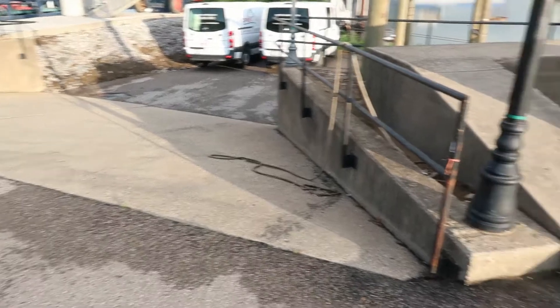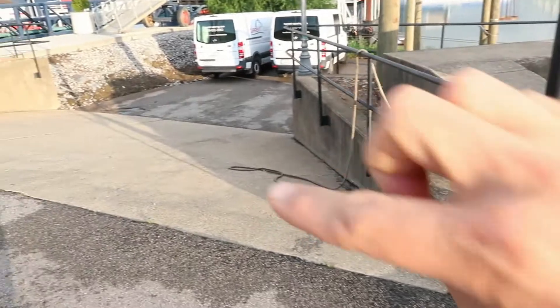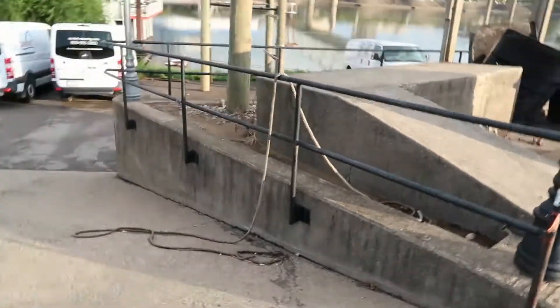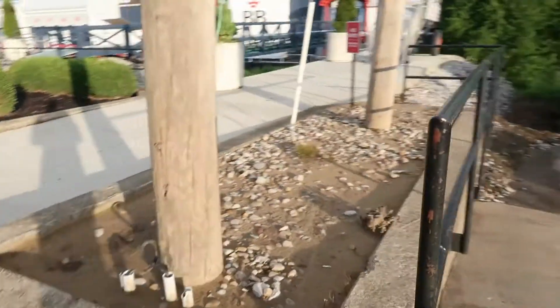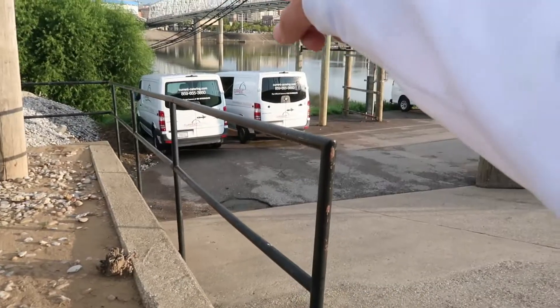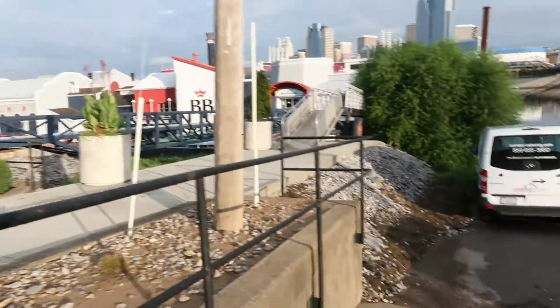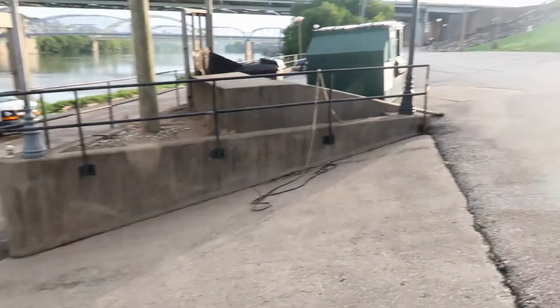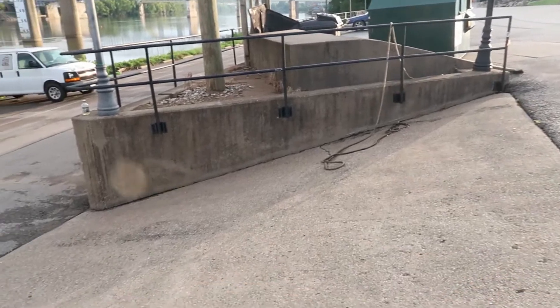So here's the first gap I want to show you. The plan is to go up the ramp and get down here. I'm going to go over the railing, land in the slope — or jump on here, jump on there, go down there. But that's not me. Do that gap. This place has got a bunch of spots but this is the one I want. I'm going to go up that ramp and I want to go right here. Let's go get a look at it from the top.